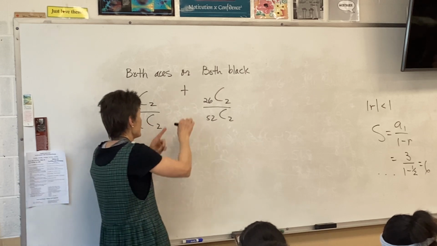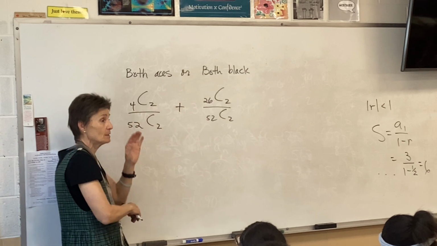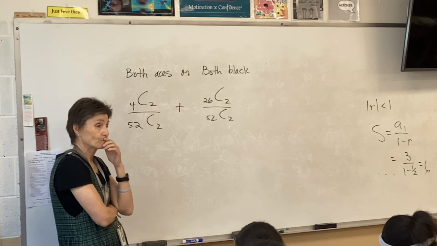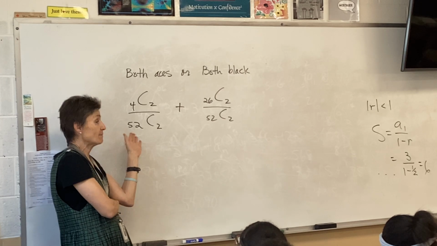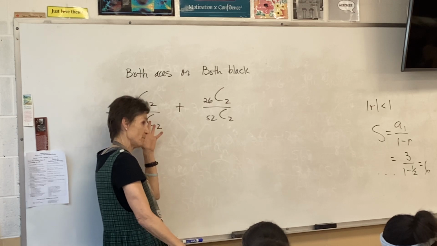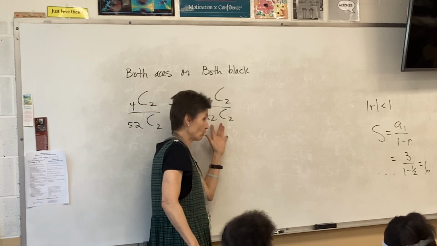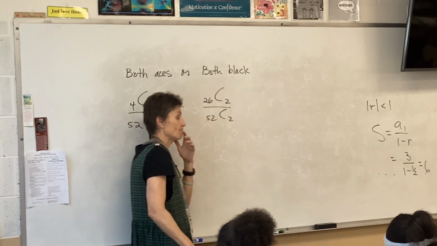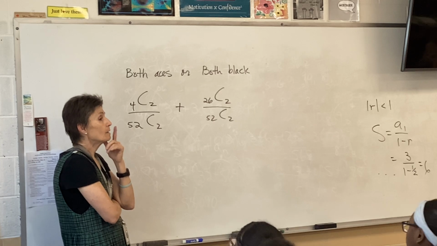Well, it is an or, so I'm going to calculate these and add those together. That's for sure. No, and I don't have that up here. So I'm good. This is definitely the probability of both aces. That's correct. This is the probability of both blacks. That's correct. Can you not have the 4 aces be a part of the 2 blacks?